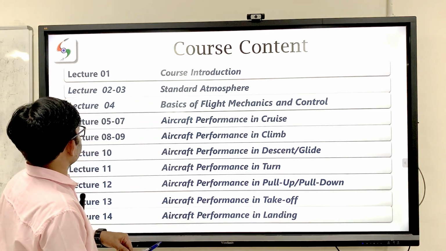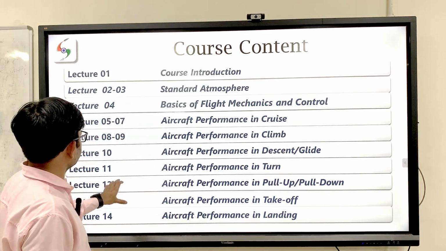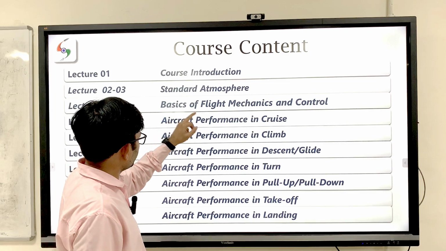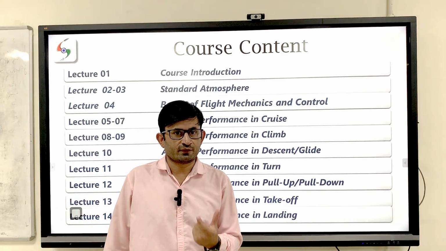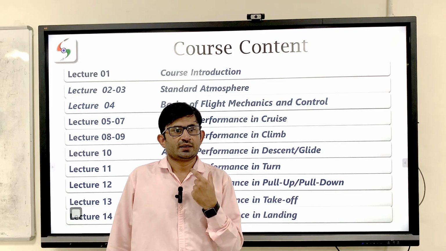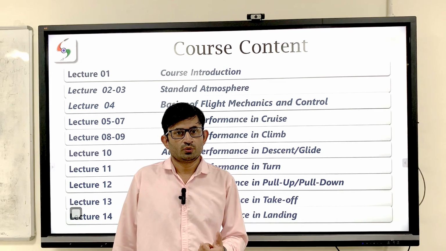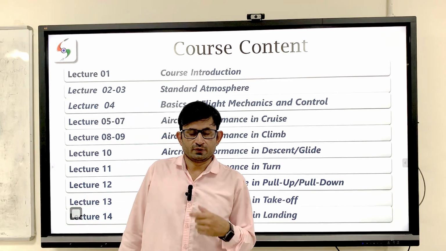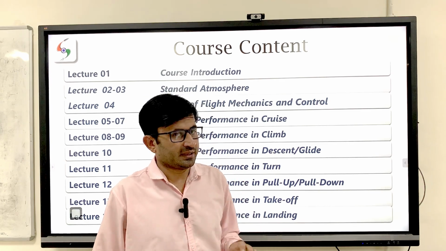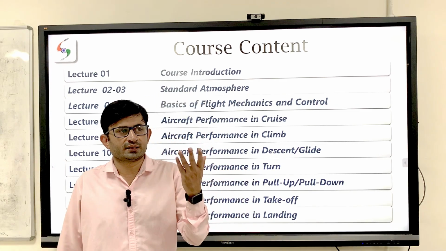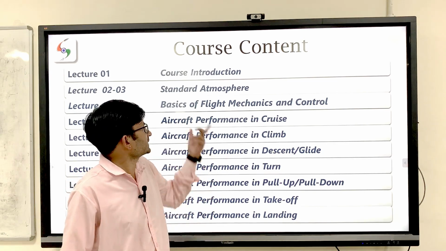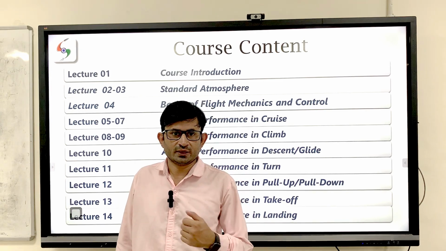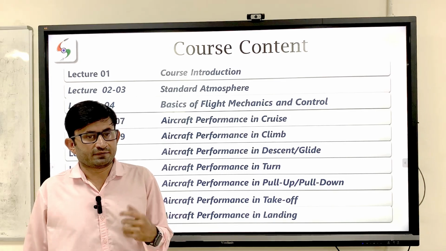So basically this is a course introduction lecture, and in lectures 2 to 3 we will discuss the standard atmosphere, because finally we will fly the aircraft in the atmosphere, so we should know how the aircraft is performing in it. It will perform at sea level in a different manner, and when it goes to a higher altitude, the density will drop and the pressure will drop, so the aircraft will perform in a different fashion.